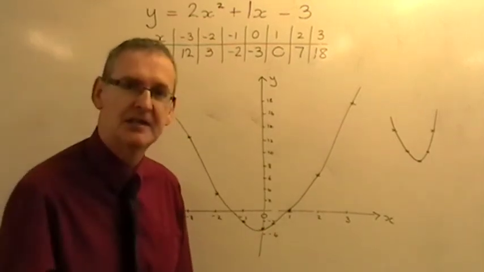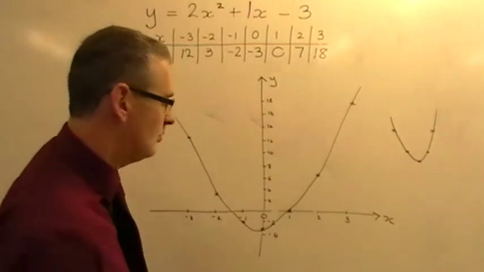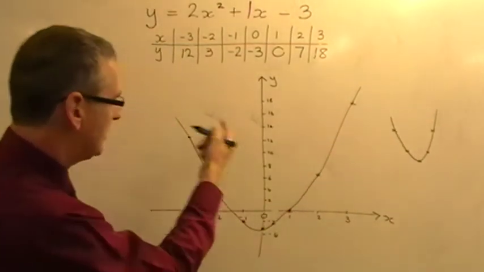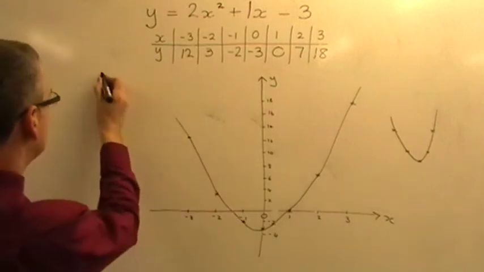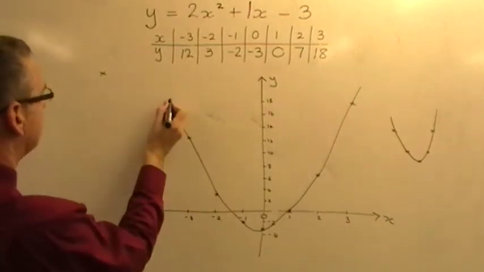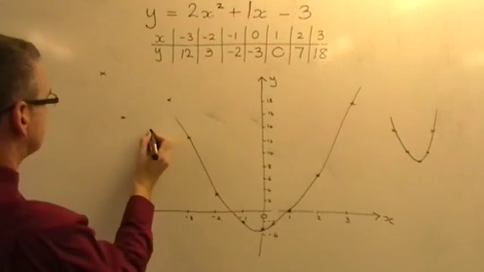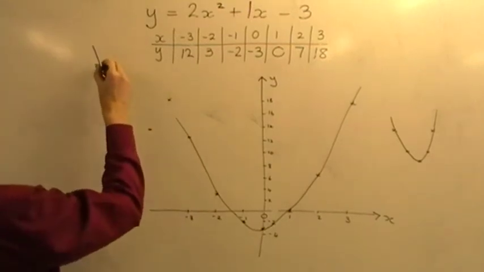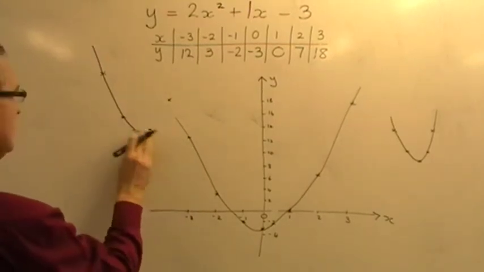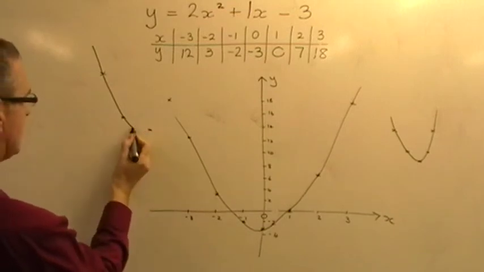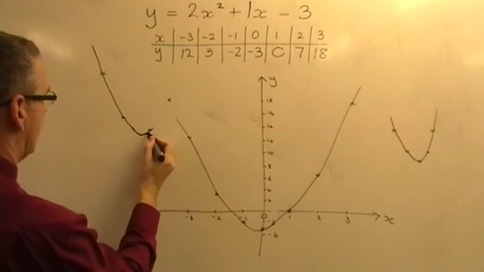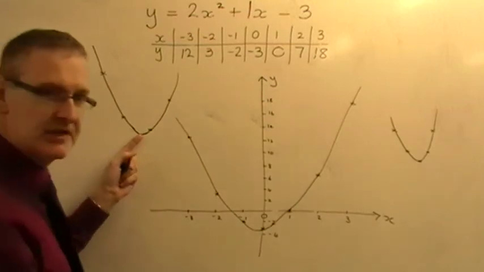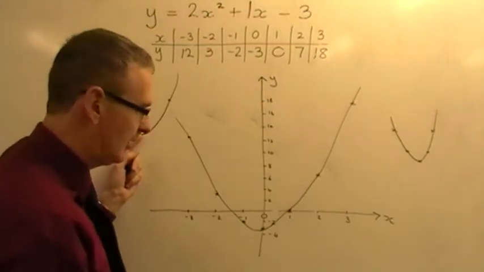I really don't think at this level, on this particular question, we need to be really concerned about that. But just be aware that if you don't have a symmetry of points, let me show you with an exaggerated picture, you can see it happening. Let's say I had this U shape, one there, one there, one there, one there, like so, and you've got to draw the curve. I hope you can see that the actual curve would do this sort of thing. Let me just extend it a bit down like that and then up like that. So even though that was a single point on its own, the bottom of the curve is slightly displaced. That's the sort of thing that's going on here.